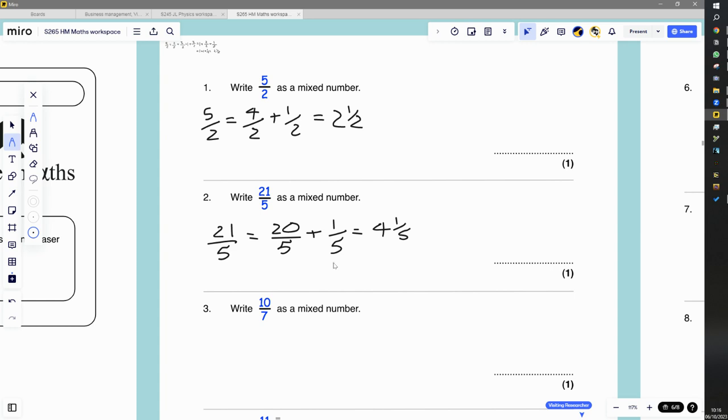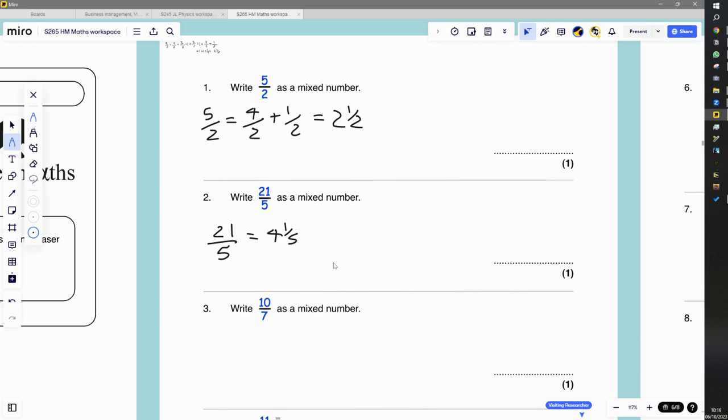And I'll show you. Let's do that again and show you how, once you get practiced at this, you can start to skip steps. So I know that 21 can be split into 20 over 5 plus 1 over 5. So I'll do that step in my head, and I know that 20 over 5 is 4. So it's 4. The leftover 1 over 5 gives me 1 over 5. So once you get good at it, you can just jump straight to the final step.